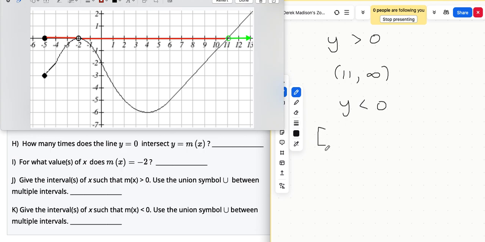So we want to be careful to use a bracket on that endpoint. So we're going to go from -5, and it stays under all the way up to -2 there. But there I have to use a parenthesis because we're not including that endpoint, because there's no equals on the 0. And then we pick up on the other side of -2, and then this stays negative all the way through here, so along that interval that I have colored in red, and then that goes up to 11. Hopefully that helps clear it up.